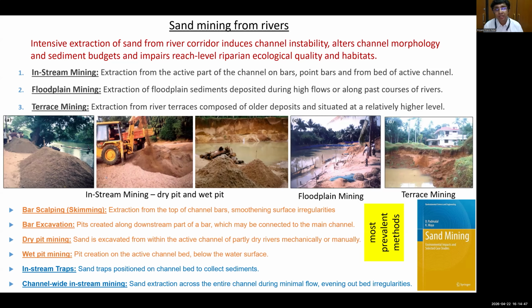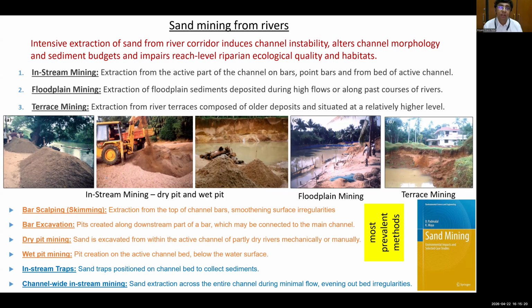And within the channel, you can mine from within the water level. This is something that happens in many parts of the world, especially sand mining in the Mekong and along the rivers of Vietnam. That has largely been in focus over the last decade, and there are a number of big research papers and insightful reports on this. Specifically there, sand is extracted from below the water surface. So you have dredgers on boats, or extractors on boats, and they pump up the water and then filter out the sand. And so the signatures of mining are hidden below the water surface.